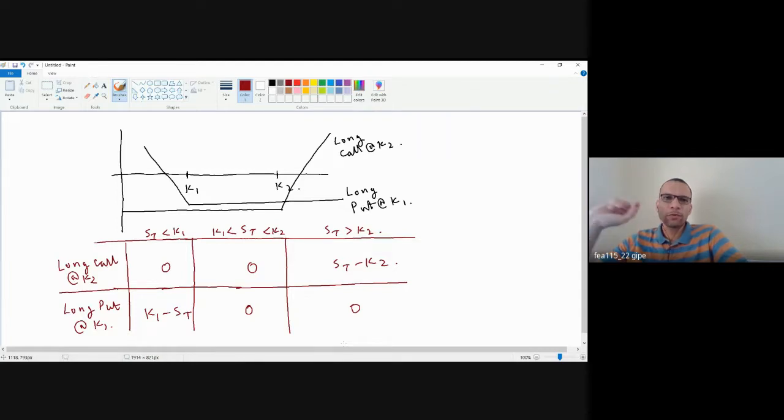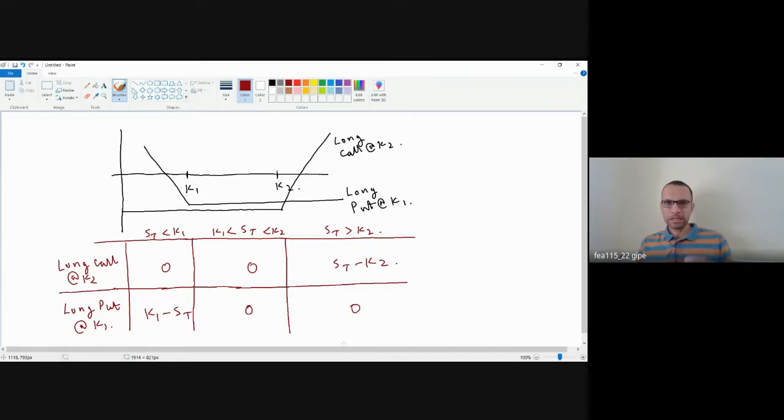Only thing is, rather than focusing on one single level of strike, we are focusing on two levels, K1 and K2. So maybe the trader has an analysis that these two levels are pretty significant, so they would want to go in for either a K1 or a K2. So what they do is they purchase options in both of these places, and again, here you expect the stock to move beyond these boundaries. If you remain between K1 and K2 at expiry, then this strategy is not going to generate any payoffs. In order for this strategy to give a certain payoff, it has to move in either direction. That is, the two thresholds given by K1 and K2 have to be breached.